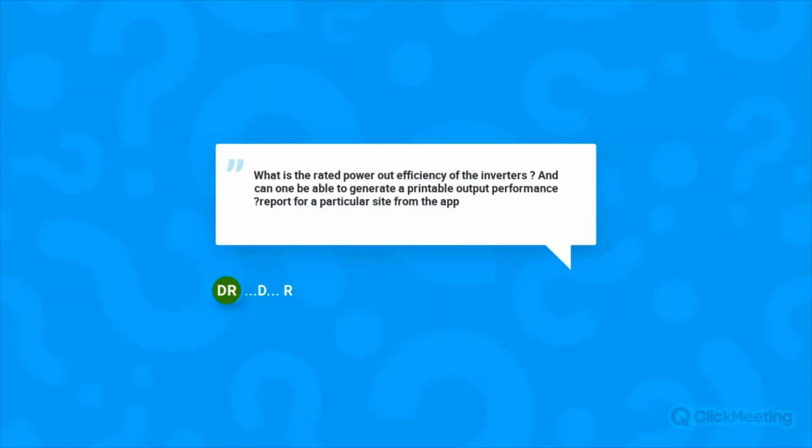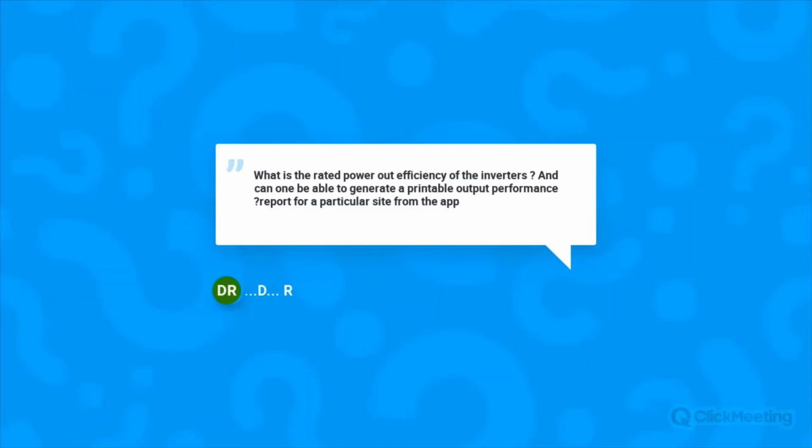What is the rated output power efficiency of the inverter? Actually, it varies. For the residential scale, it can be up to 98.4 or 98.6. For the commercial scale, it can be 98.7 and so on. So it's different from model to model. For the utility scale, nowadays, we are reaching up to 99.3%. Please send us an email as per the model that you require, and we can send you the technical data sheets.